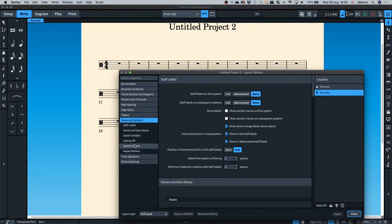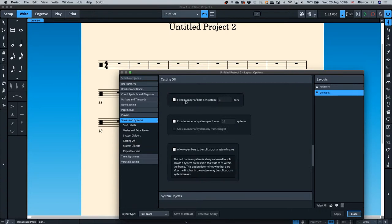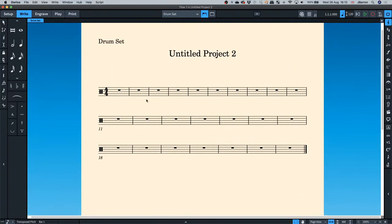So in staves and systems, casting off, I think later we'll come and set this, if we don't set it now, the fixed number of bars per system. But just so you know where it is. So let's get started with the music in this one.